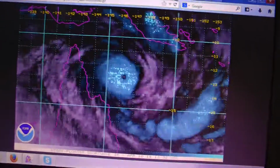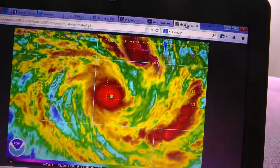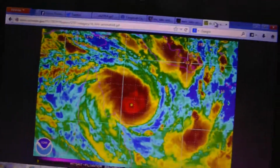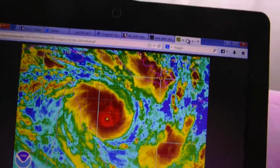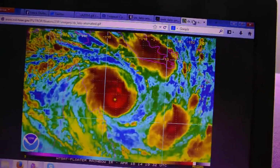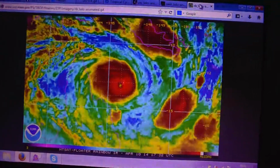You can see it more clearly here on the infrared imagery. And you can also see the spiral bands, the western half, already affecting the coast of Queensland there on the Cape York Peninsula, and a little bit further south as well. You can see the storm moving towards the southwest, certainly going to pack a punch once the core hits land, which will be very soon, an hour or two, maybe a little bit more than that perhaps, and the eye will move over land in around 4 to 6 hours, maybe a little bit more than that, at the minimum 4 to 6 hours. And then the storm will move over Australia for around a day and a half perhaps before moving back out over the Coral Sea.